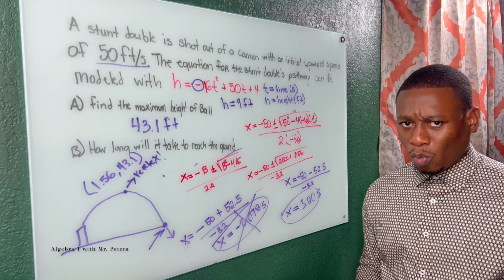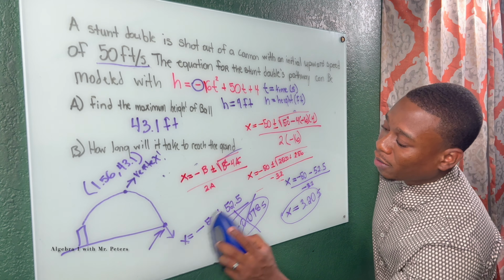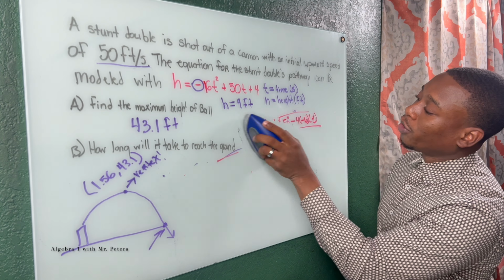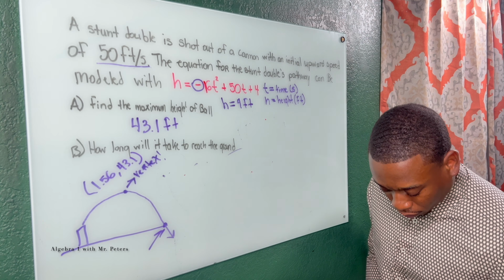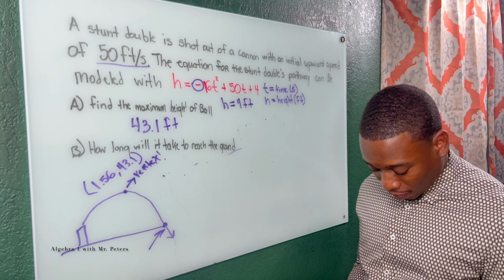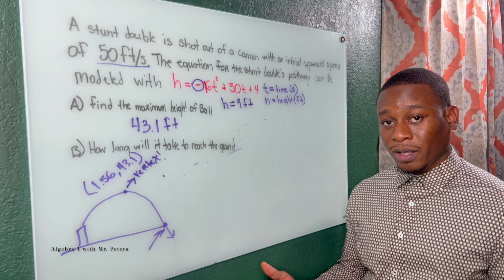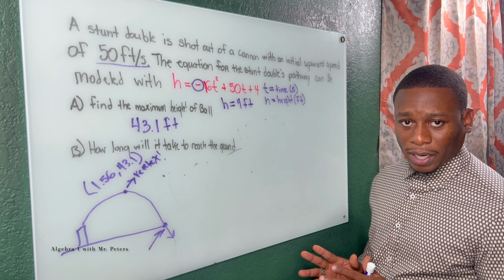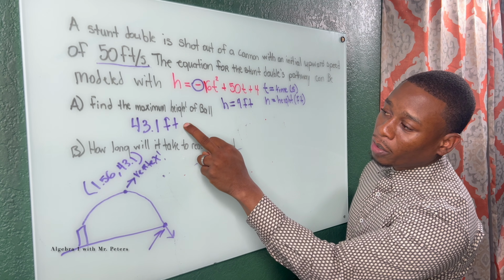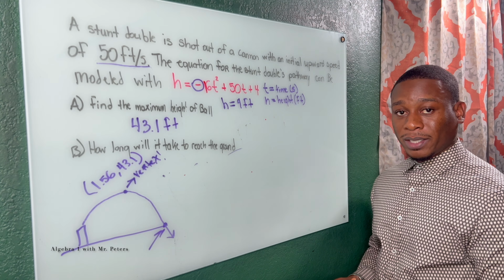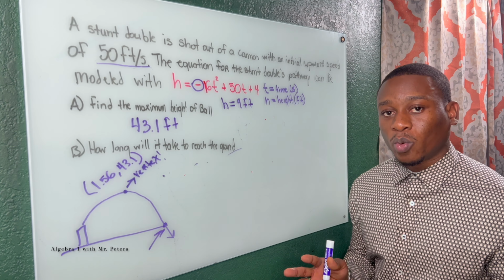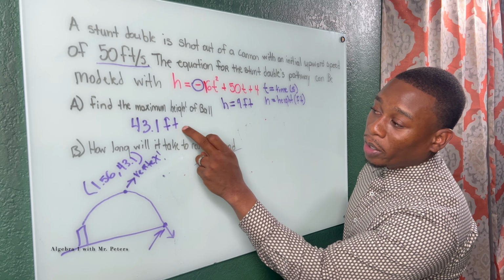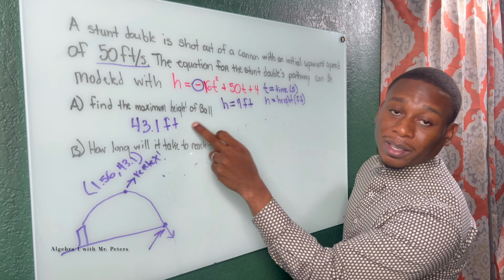But before we go, we got two bonus questions that we want to go touch on with you guys. So let's say after solving these two questions, they asked us another two. So the first question is going to be, how long does it take to reach the maximum height? And this is a trick question, family. I really want you to understand. So we know, what is the maximum height? The maximum height is 43.1 feet. How long did it take to get there? You don't have to do additional work. Remember, time versus height. So whatever the x coordinate is for this, that is our answer.